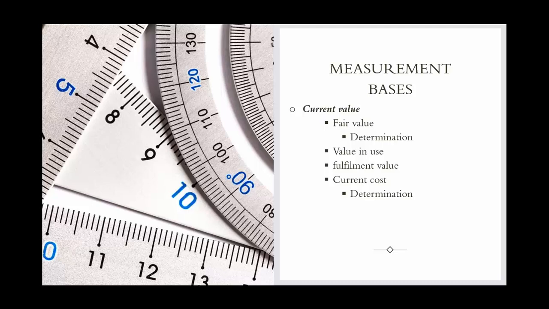Summary. Current value measurements provide a dynamic view of an entity's financial position by reflecting the latest market conditions and expectations. These measurements are crucial for providing relevant and timely financial information, helping stakeholders make informed decisions. By understanding fair value, value in use, fulfillment value, and current cost, you can better grasp how assets and liabilities are valued in a way that reflects their true economic impact on an entity at any given time.